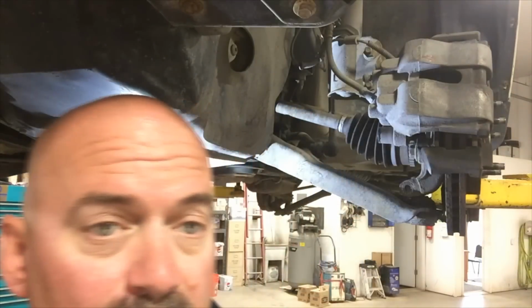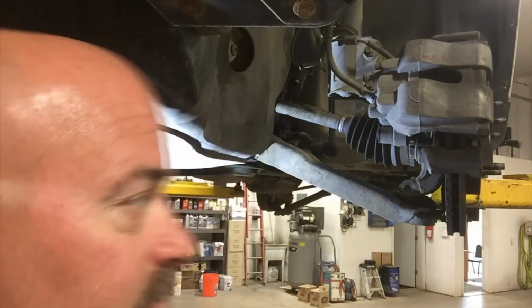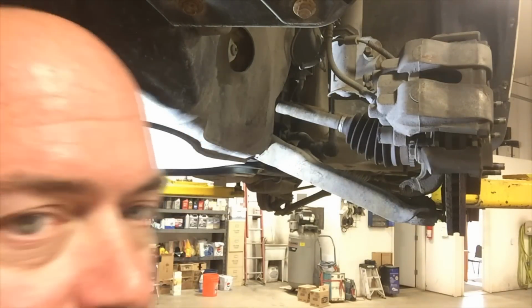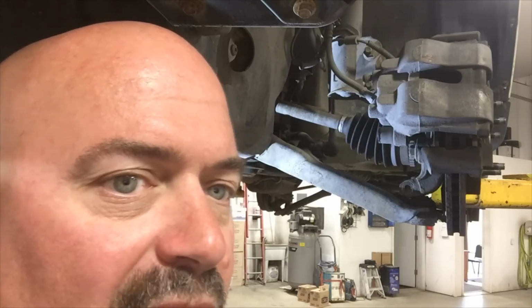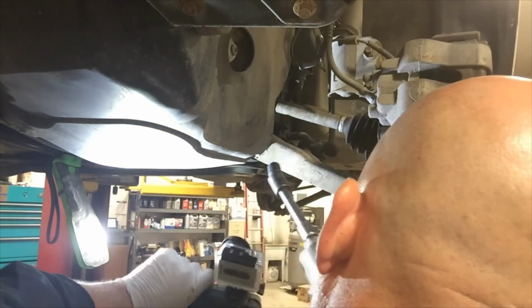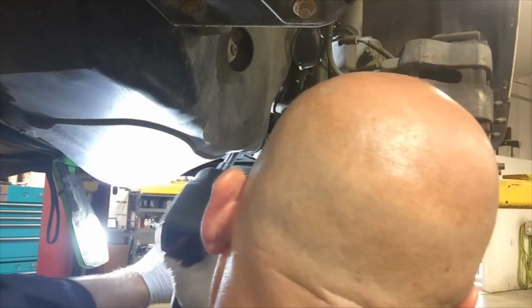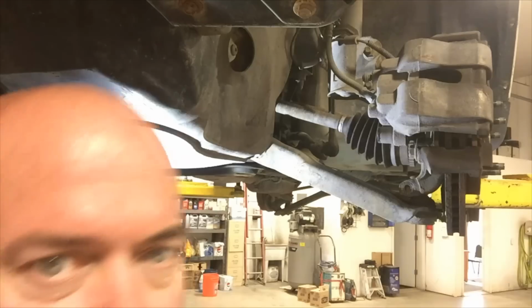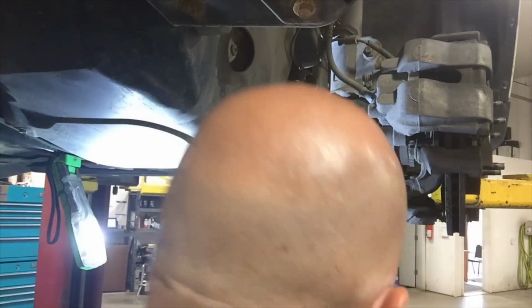Now we remove the front and rear inner control arm bolts that fasten the inner portion of the control arm to the K-frame. The front bolt is 15 millimeter. And I'm just using a 15 millimeter impact wobbly on an impact with the short extension to access the bolt and remove it. For the rear bolt, I'm using a 21 millimeter socket to remove the rear bolt from the K-frame.